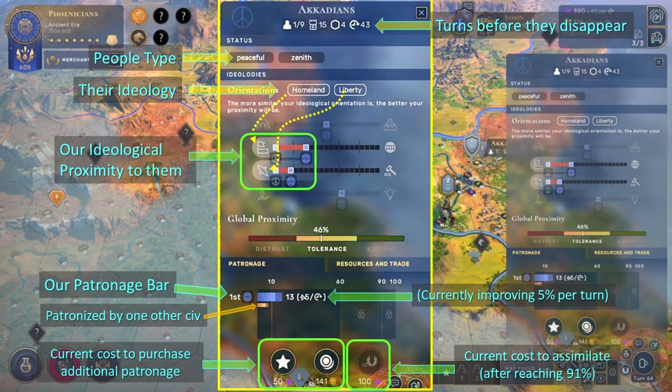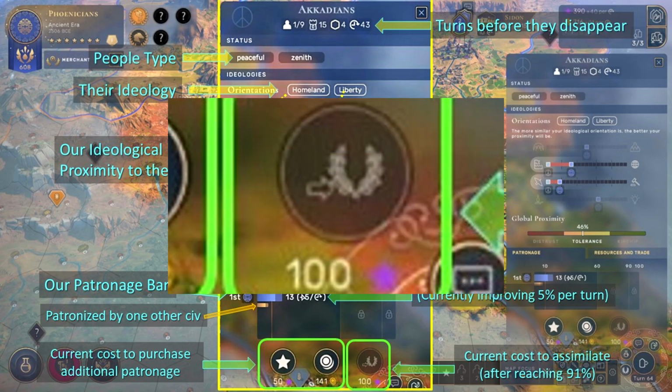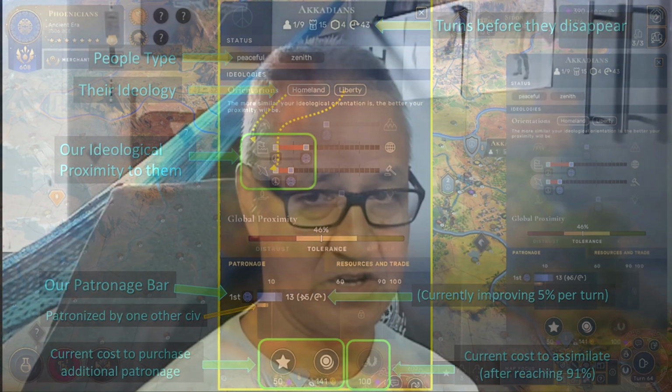When our relationship reaches certain levels, we can hire their units as mercenaries and even assimilate them, the city and its units, into our civilization. More on mercenaries and assimilation in a moment. The thing to understand here is that attacking an independent people's units resets this relationship bar to 0. So, earn militarist stars and XP, or hire mercenaries and/or assimilate, but not both. So we've covered militarist stars.